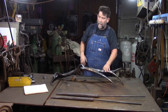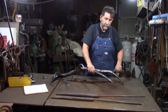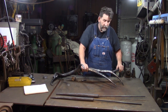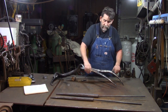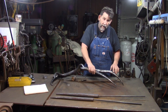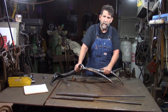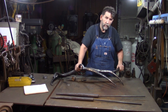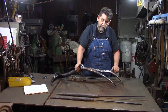Once you get your second pass welded up, then once again, you take it and you grind it and you blend it, okay? Once you grind it and blend it the second time, then you take a real good look at it, all the way around. Once you do that, and you look at it, this time I use a flap wheel and I clean it up with a flap wheel after I use the grinder. Then I flap wheel it and get it blended, and then I look at it and then I make any last minute adjustments with the third pass.